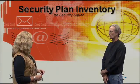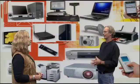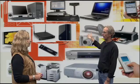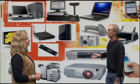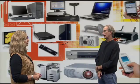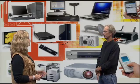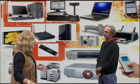Mark, when you think of small businesses and all the equipment that they use, what do you think businesses should consider including in their inventory list? Well, in today's environment, there are so many devices and pieces of equipment that store information. Small business owners need to keep track of these items, including everything. Computers, portable devices, point-of-sale devices, network equipment, all kinds of electronics. A lot of these items are mobile, and if lost, they can put your confidential information at risk. Oh, Mark, that's a lot of information to collect. Where do we even begin?